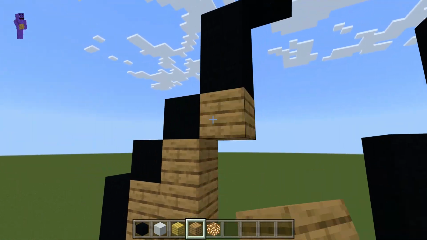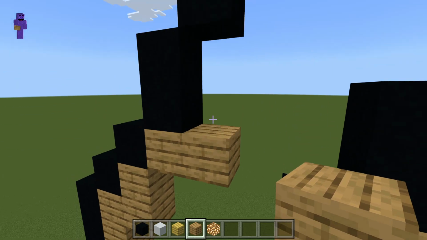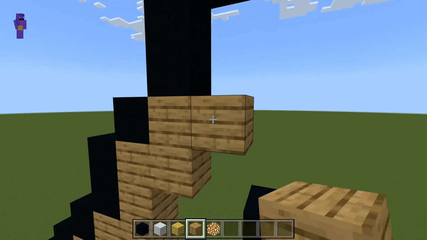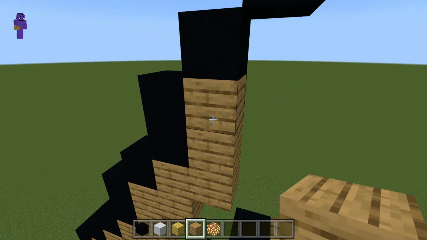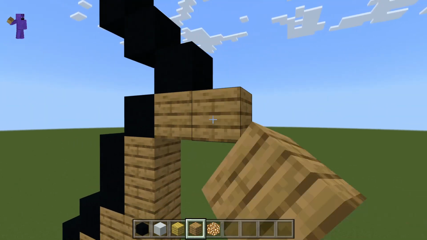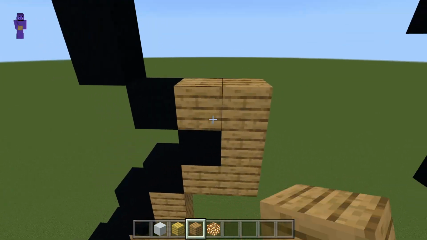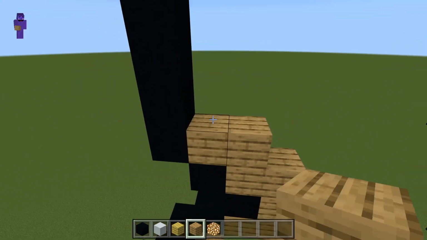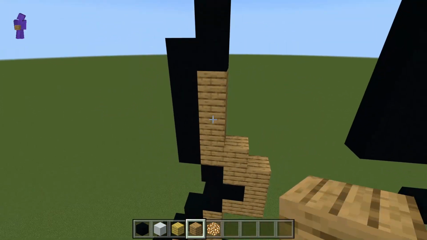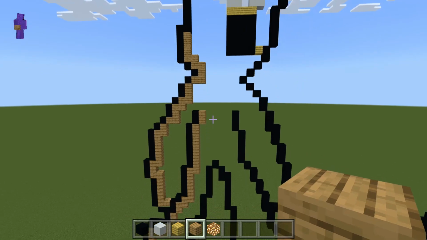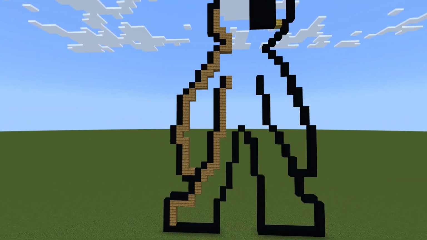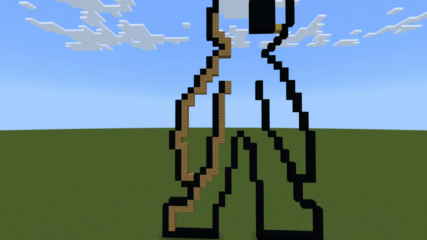Do an upright diagonal and then go right by 1, up by 2, then right by 1, up by 1, right by 1, up by 2, 1, 2. Then you do an upright diagonal, go right by 1, up by 2, left by 1, up by 1, left by 1, and up by 3, 2, 3. And then that's going to be your shading. If you just want to pause and copy the shading here, you can do that, because I know that was a little quick, but I just want to get through that because it's pretty easy.